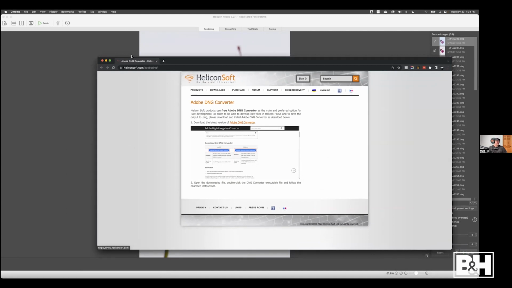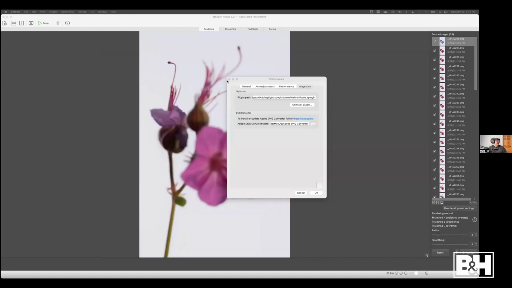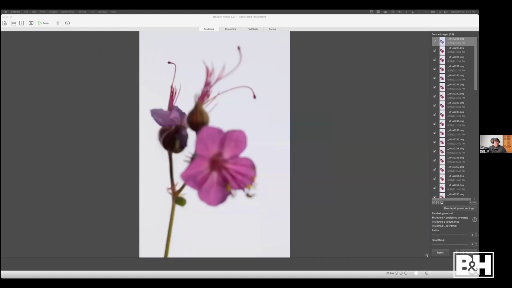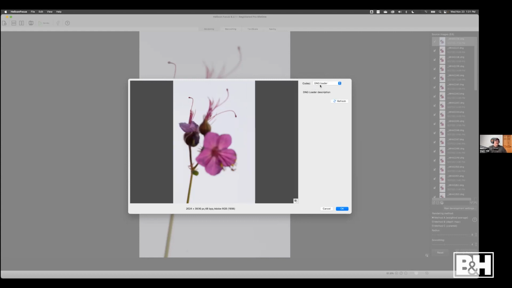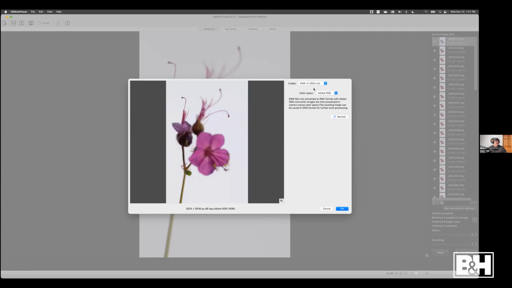And it gives you all the instructions that you need there. So that's step one. Step two is to make sure you go into the raw development settings down here underneath all of these files and make sure this says raw in and DNG out. These are all DNG images already. If you had, let's say, native Nikon or Canon or Sony images, use raw and DNG out. DNG loader I can use right now because I have all DNG, but this is the same thing anyway.